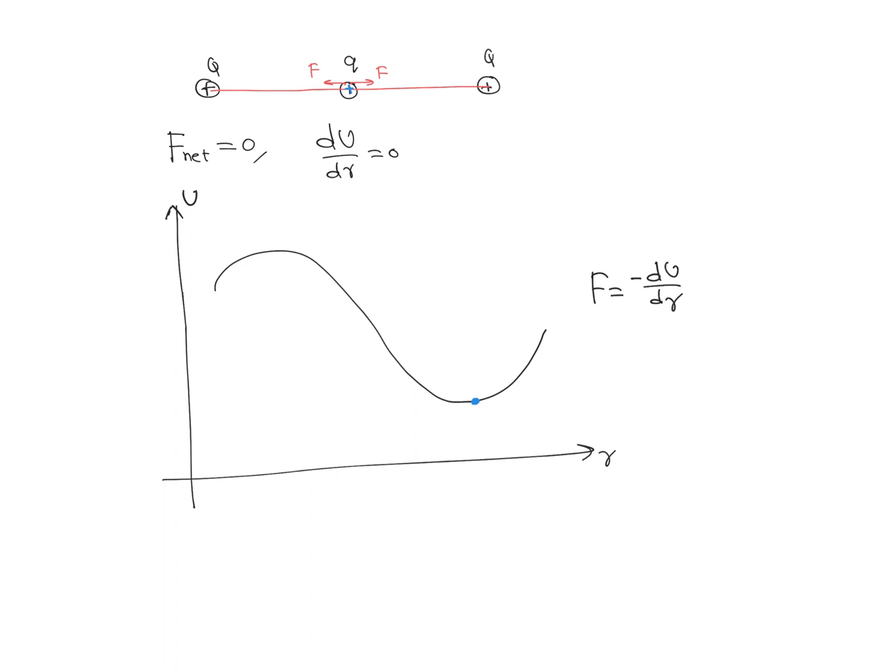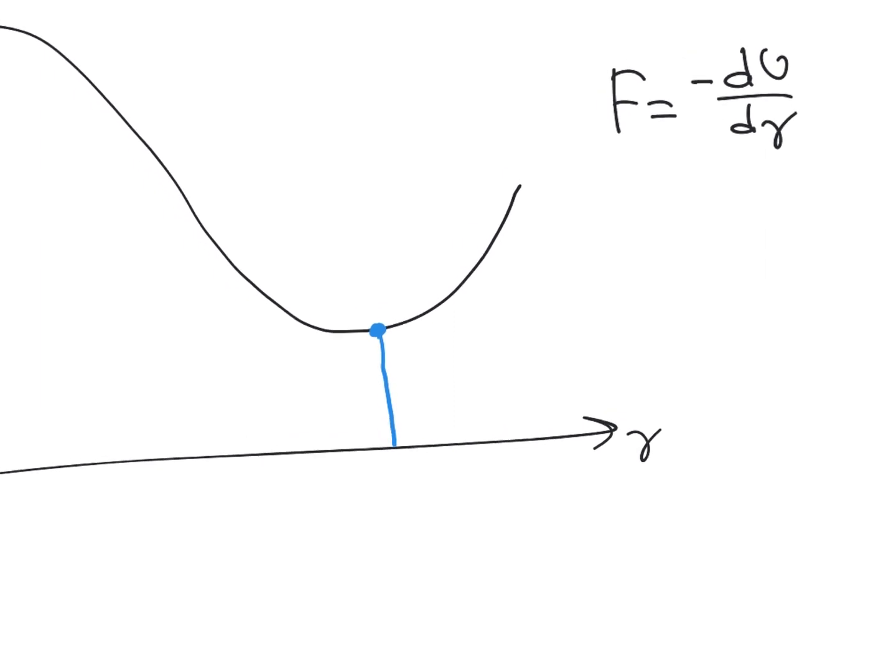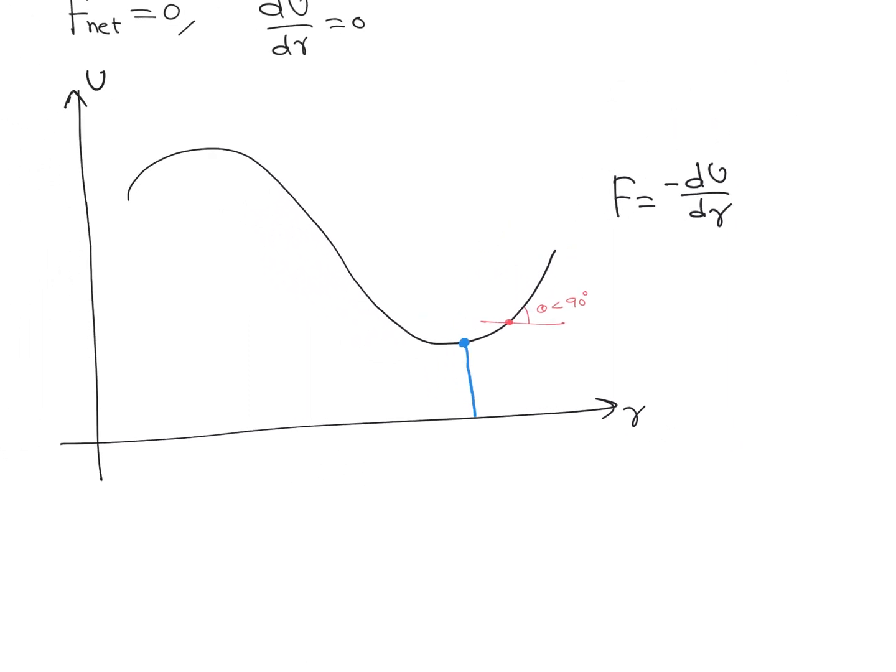So assume that the object was at its minimum potential energy, and from here we displace a particle towards right. Now assume that the particle is over here. At this instant we can find out the value of slope, and you can observe that this slope angle is less than 90 degrees. That means the force acting on this object is negative, because du by dr is nothing but slope. As slope is positive, F is negative.